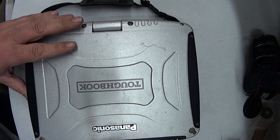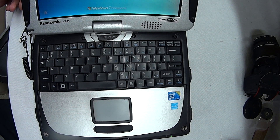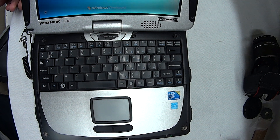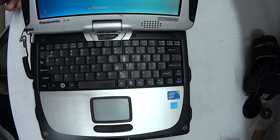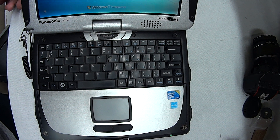This might work for all models, I'm not sure. There's a lot of people writing up about this problem on the internet, and a lot of people are saying: short out the battery, remove the BIOS, remove the RAM and short it out. But that doesn't really seem to work.